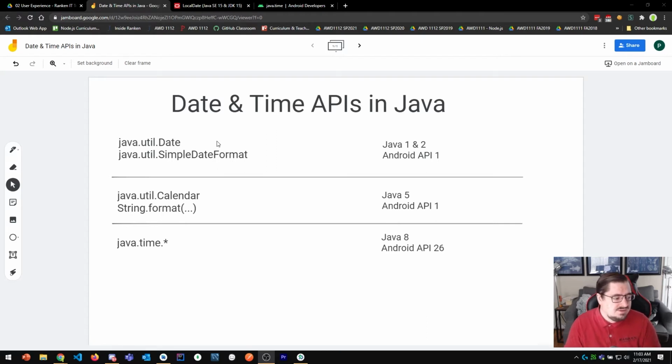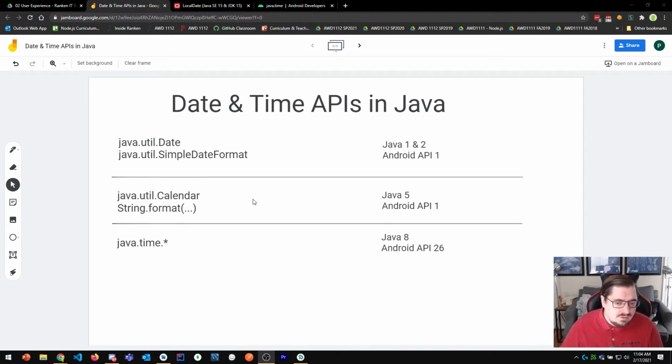And so that existed, and in Java 2 we also got the simple date format class, so you could use that to parse and format dates. That was the original pair of classes that we could use to work with dates. That's actually where the whole problem of month starting with 0 originated. It goes all the way back to this old API. That's why Java months start with 0: back in Java 1 they decided that was the case, and Java's unfortunately stuck with that from there.